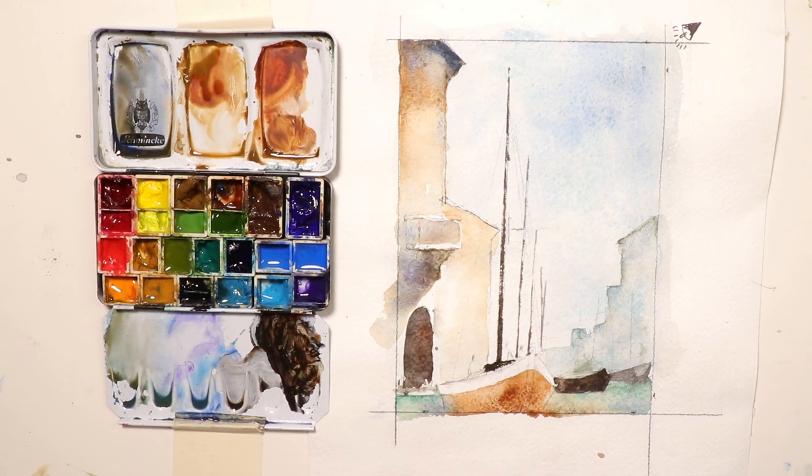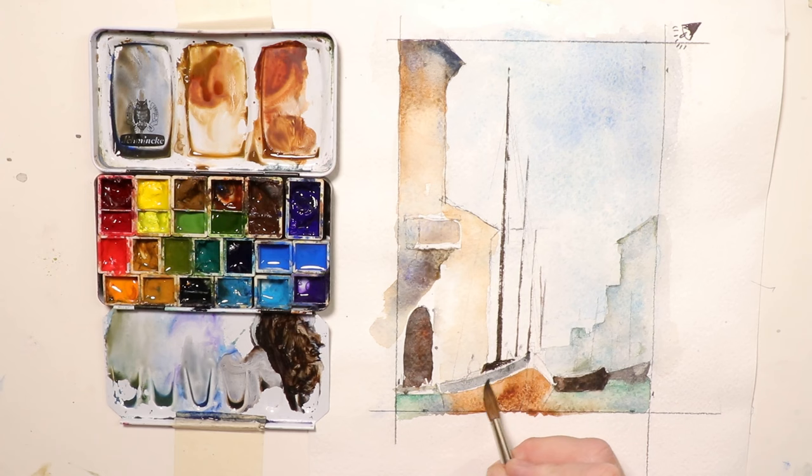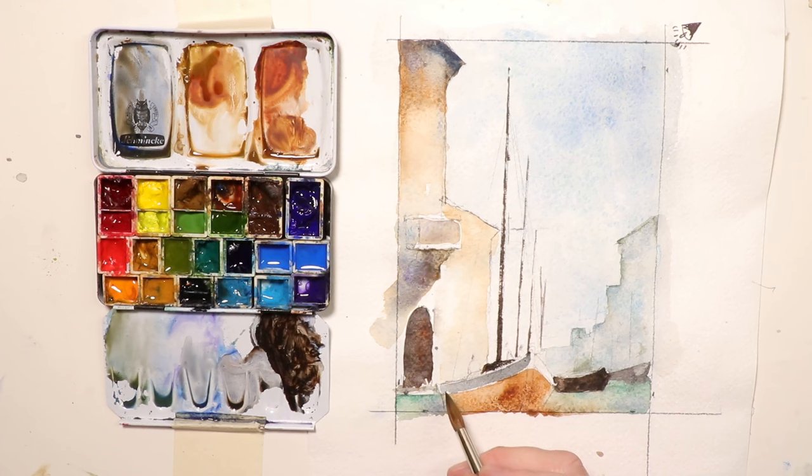So again, I'm just doing some of these darks, like we said. We're at the final stages now. We're going to have a little bit of blue and purple here. So now I'm going to shift gears and go with a little bit of a medium tone on this side of the boat, up here, because this is in shadow over here. So the left side of things are in shadow. And then the light we set up here, we made our light insignia. Light's coming from this direction. So it's going to be darker over on this side.